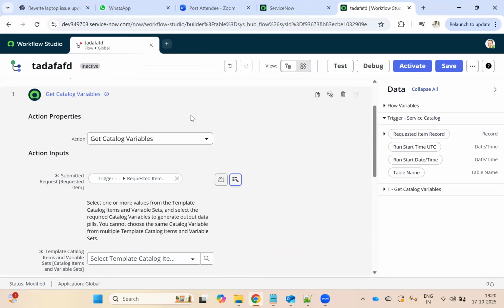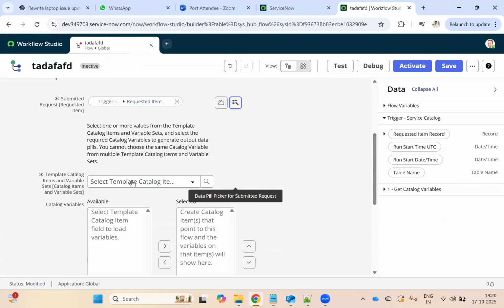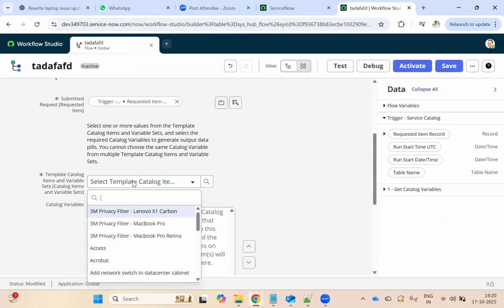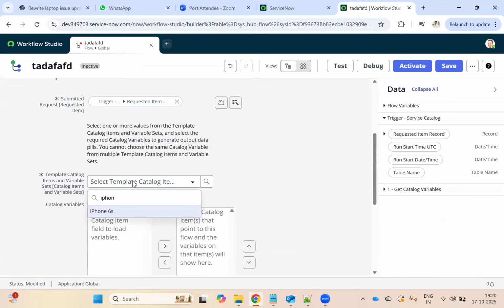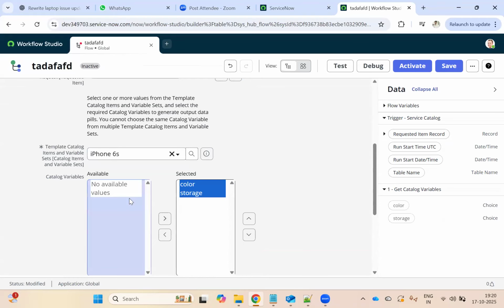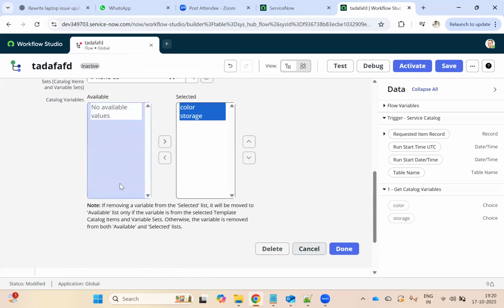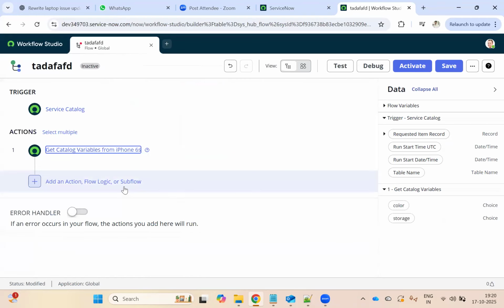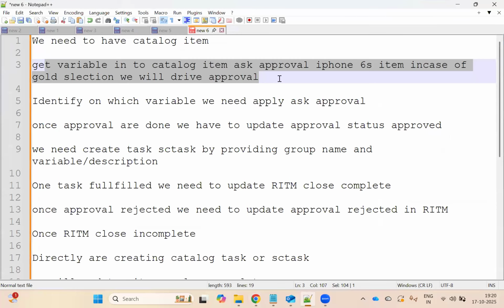From RITM, correct? So we selected from RITM. So which is the item we are trying to do? iPhone 6s we selected. In this, there are two variables, color and storage. I'm selecting color and storage, I'm populating it. So I'm done this step. So second step is done, correct?